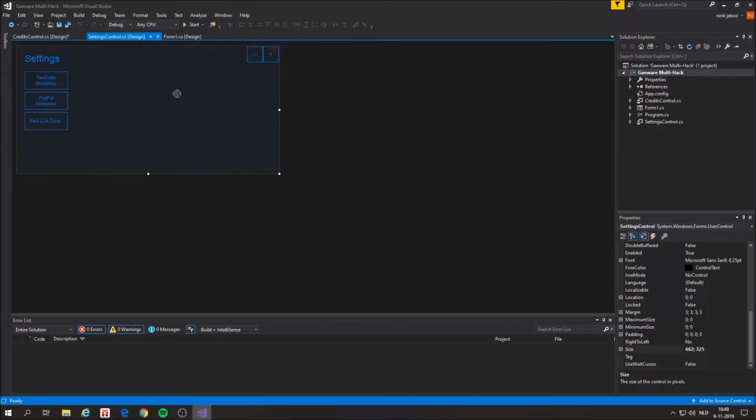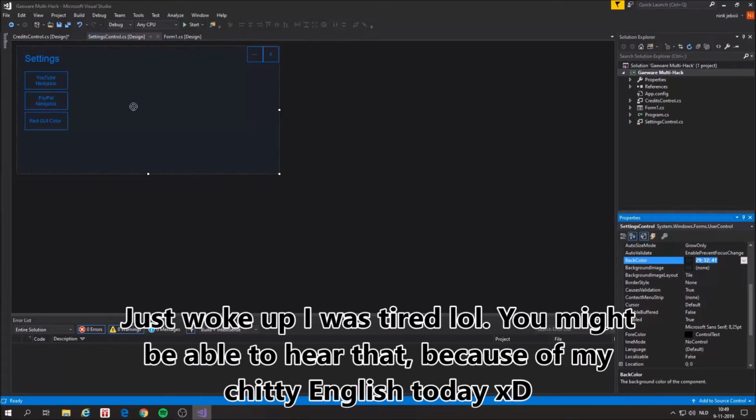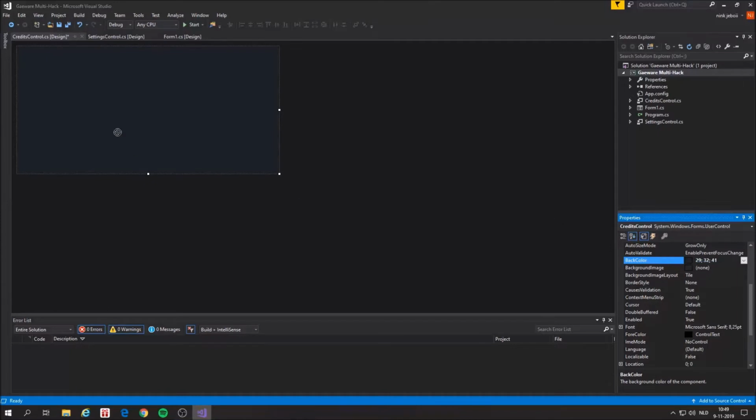Of course, we also want the same background as this one, so we go up to, I cannot find it, here, copy the back color, sorry, and we change the back color to the code again, and then enter, and as you can see, we've got the same color as this control.